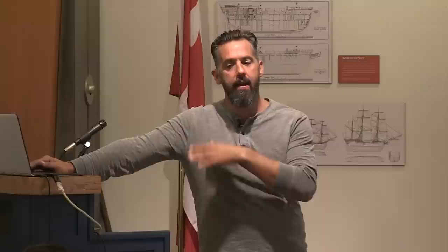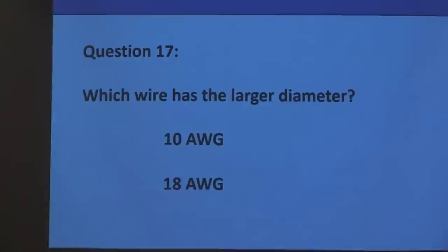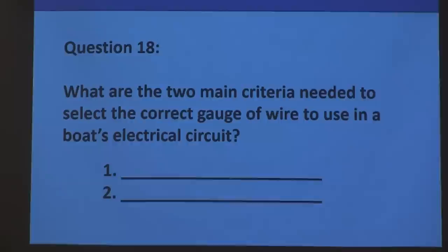For AC wiring on a boat you'll typically use 10/3 or 8/3 wire, maybe 6/3 for a larger generator. For DC, go yellow for negative — it's the safe choice. Metric versus imperial gauge: which has the largest gauge wire at number 10? It's complicated. What are the two main criteria for selecting wire gauge on a boat? Voltage drop and ampacity — but there are more factors: engine room, bundle, intermittent versus fixed load, 3% or 10% voltage drop, system voltage.